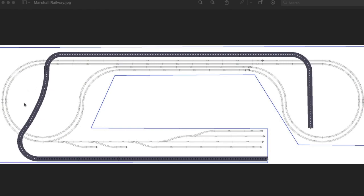In the center here, I may try to fit in the partial roundhouse, the three-stall roundhouse that I have, and the engine service building that I have. But I have to see how it really fits once I start laying the track together to see if it will fit there. Otherwise, I'll have to figure out a different plan for maybe bringing it off to here and cutting into the space a little bit to accommodate that possibly.